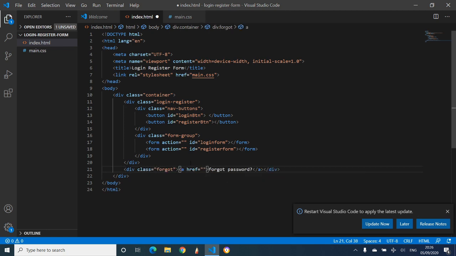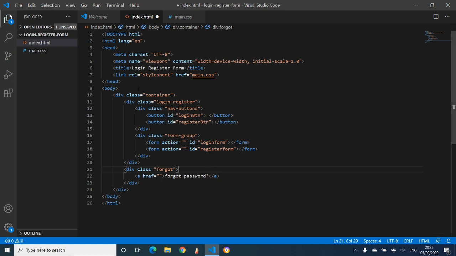Okay, so there you go. So this will be our layout.